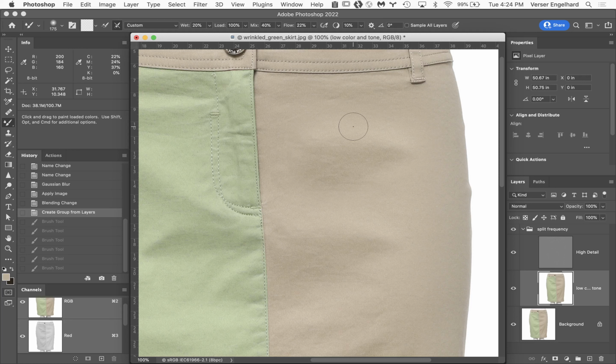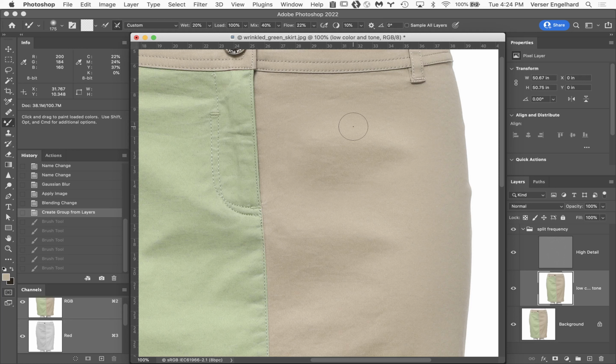That doesn't really work well for us in doing this kind of retouching. In doing this kind of retouching, what I want to be able to do is click on a point that is a color that I like and drag it across an area that I want to be fixed, that I want to actually take on some of that original color. But then when I let go, I want a completely new, fresh, clean brush.